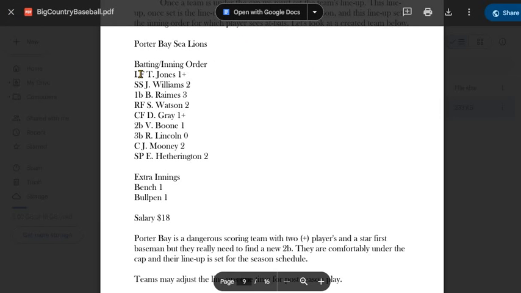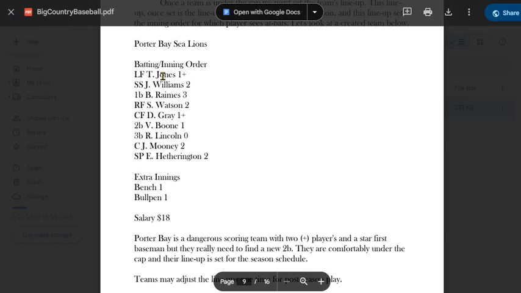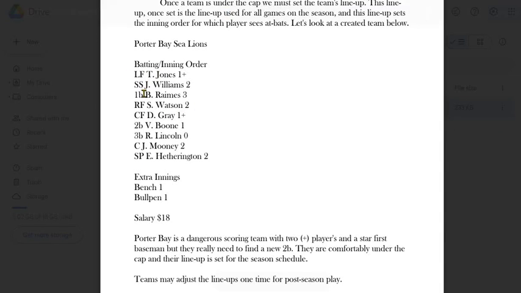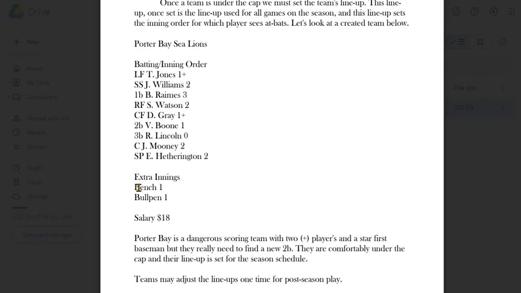So the left fielder will represent the first inning of the game, shortstop the second inning of the game, first baseman third inning of the game, right fielder fourth inning of the game, center fielder fifth. So whatever order you want to put your team in, that is the first inning, second inning, third inning, fourth inning, fifth inning. And of course they're all going to match up against the other team's starting pitcher. And then the only time we will use bench for batting and bullpen for pitching is when we make that 10th inning roll, that 11th inning roll, that 12th inning roll.